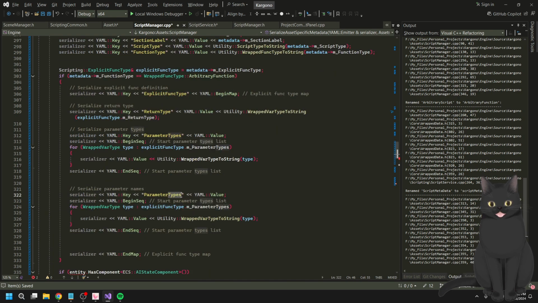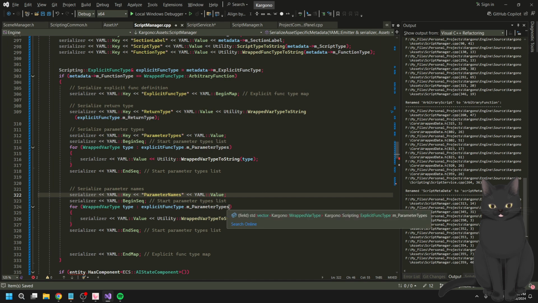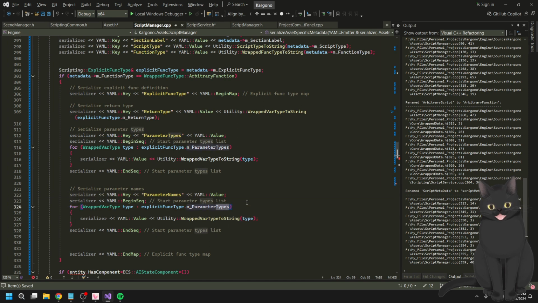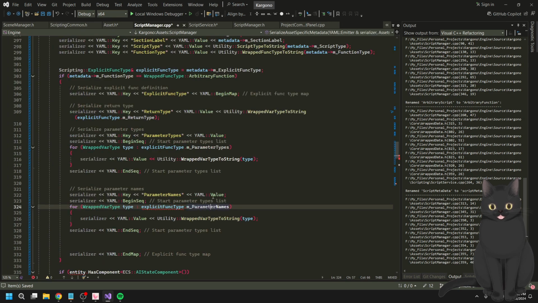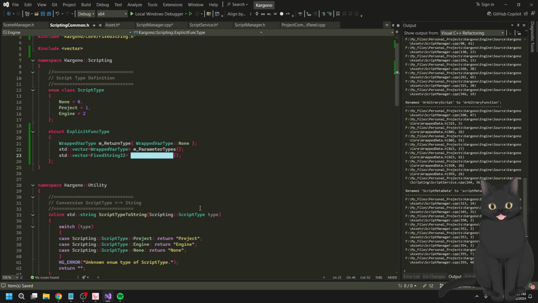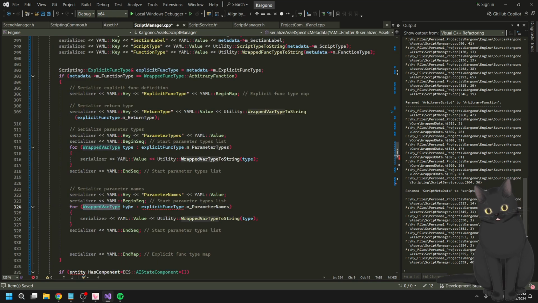Okay, so parameter names. Okay. Names. What are these? These fixed strings? These are fixed strings.